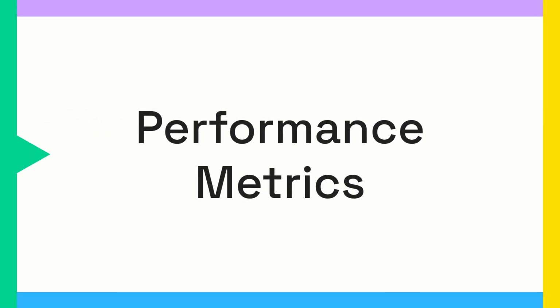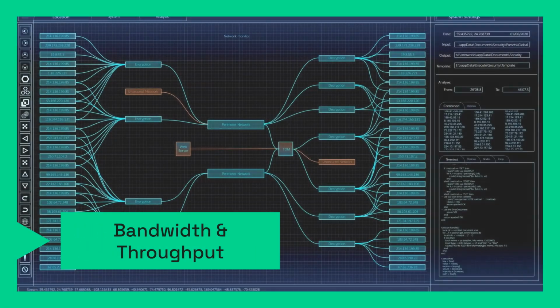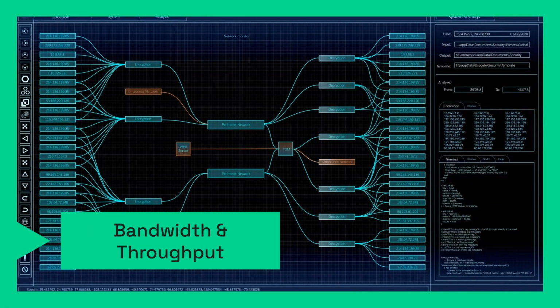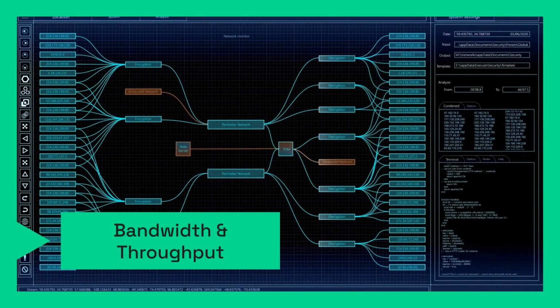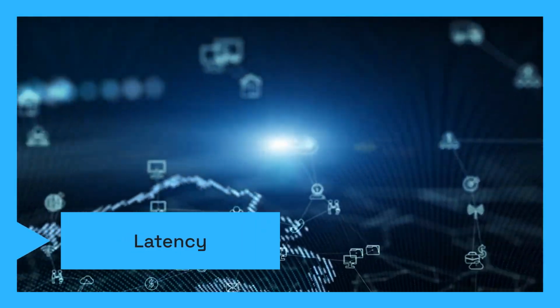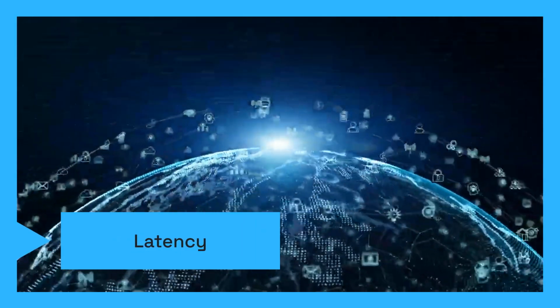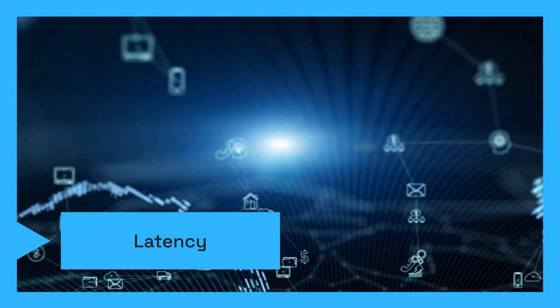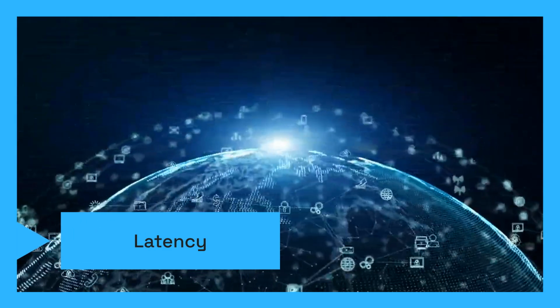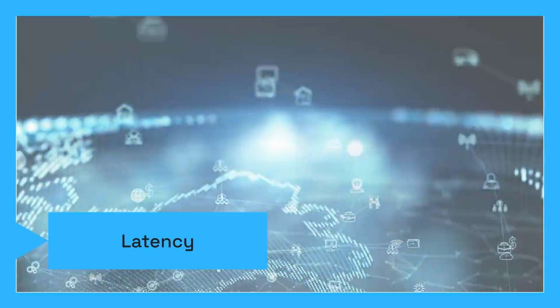To measure the efficiency of data communication, we use several performance metrics. Bandwidth is the maximum capacity of a channel, like the width of a water pipe. Throughput is the actual data transferred per second, representing the real water flow from that pipe. Latency is the total time for data to travel from sender to receiver, including propagation, transmission, and queuing delays. Think of waiting for a pizza delivery, the total time from ordering to receiving.